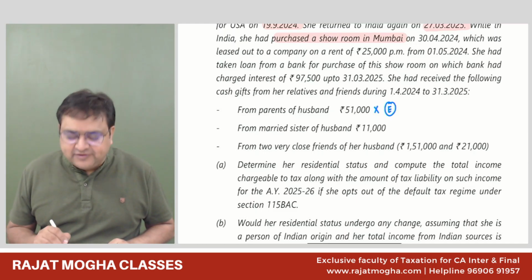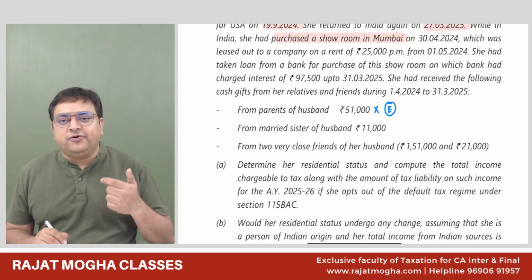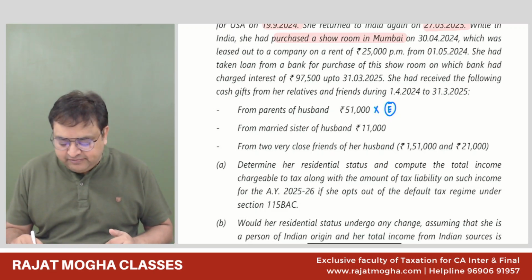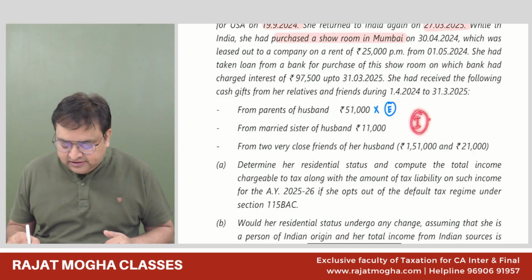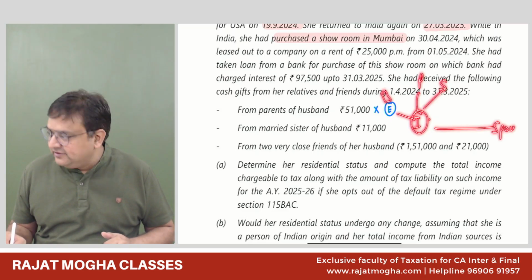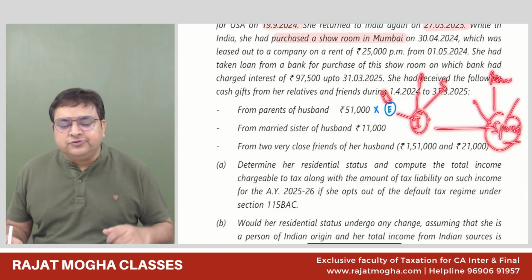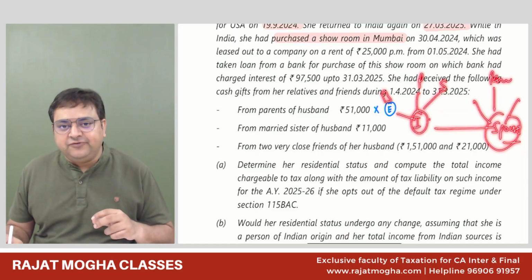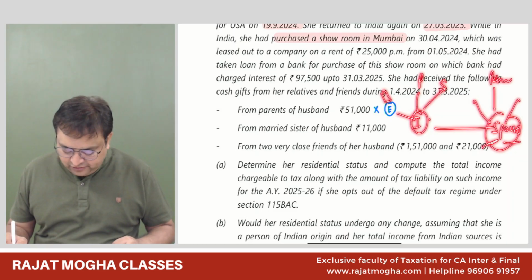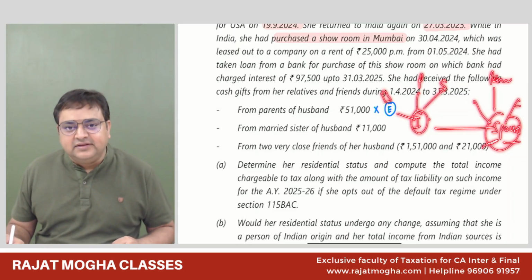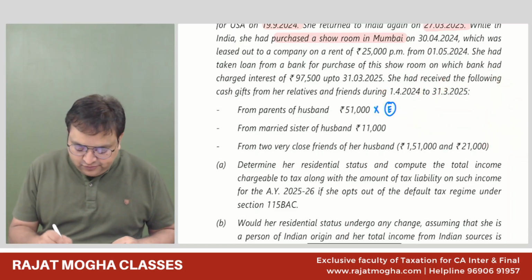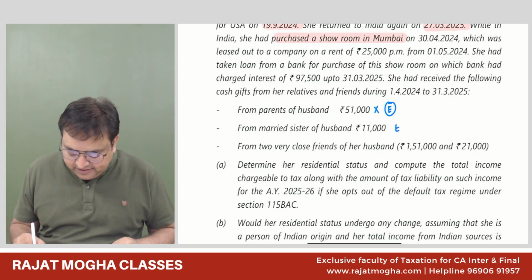So this is an exempt income. From married sister of husband. Okay. So can we take it from the sister of husband? If you remember, the individual can take a gift from his parents, his brother and sister, and even for the spouse, we can take it from the parents of the spouse also, and from the brother and sister of the spouse also. So this person is getting the gift from the spouse's sister or spouse's brother. Yes, spouse's sister is there in the relative definition. So this would again be an exempt income. It would not be taxable.